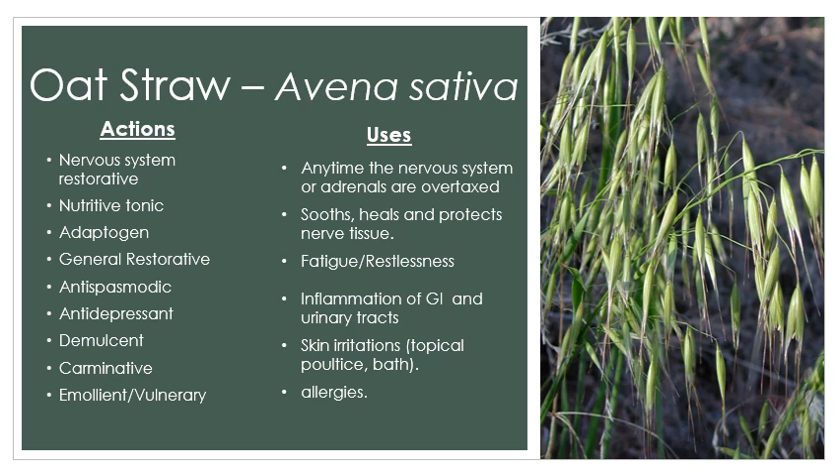Oat straw is an amazing plant. It works mostly on the level of the nervous system — it rejuvenates the nerves, kind of soothes things down like a long exhale. A couple of drops and everything just seems to relax and smooth out, gets all those synapses back in order again. They call it an adaptogen because it helps your body deal with uncompensated stress. It's specifically indicated when people are overtaxed, their adrenals are overtaxed, they're burning the candle at both ends, there's a lot of anxiety going on. This is restorative for mind and body, and helps everything smooth out — all the knots come out and you just relax.